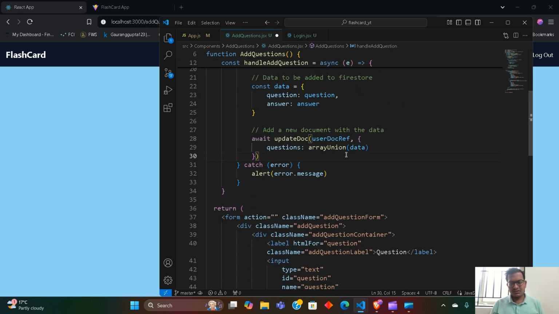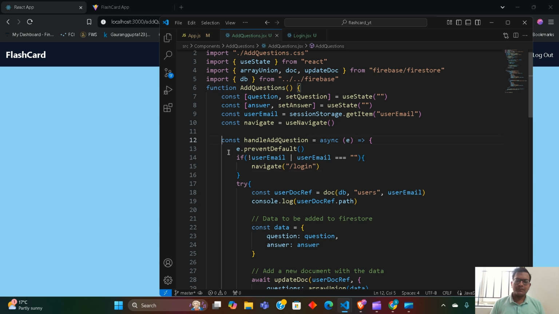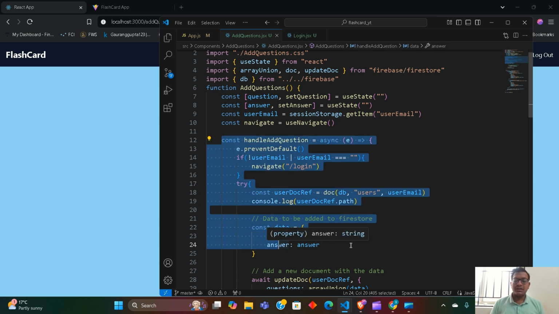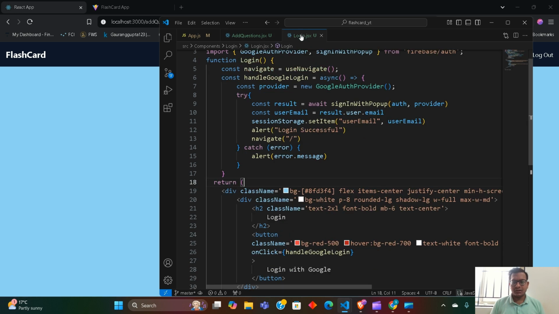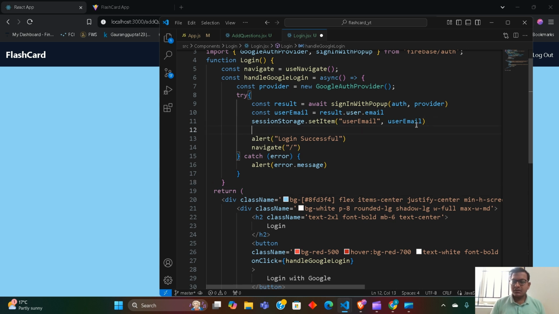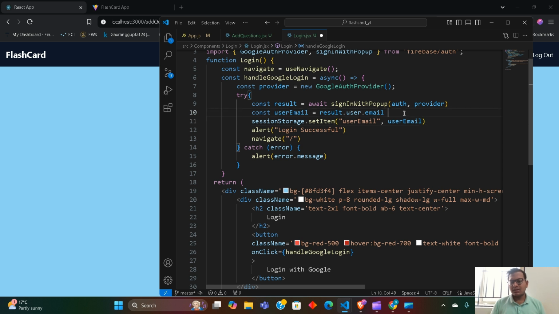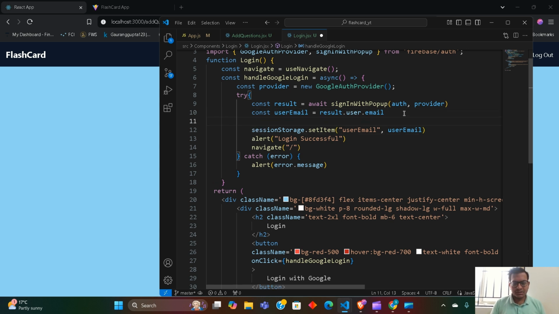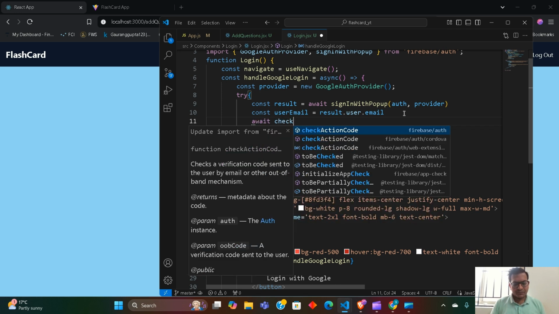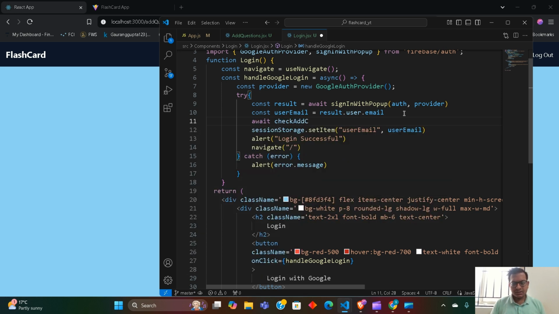and save it. Now for the proper functioning of this function, we will need one more function in our login page. So yeah, this function will be after this. But what we can do is call that function before the session storage, and this will be await checkAndCreateUserCollections.